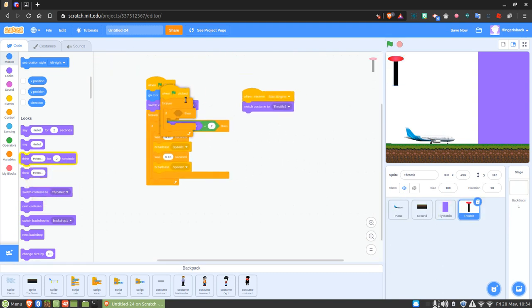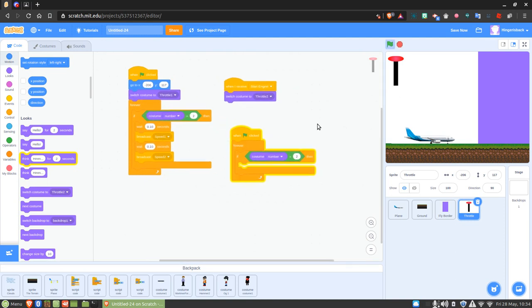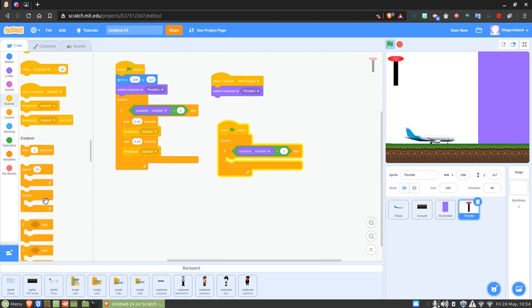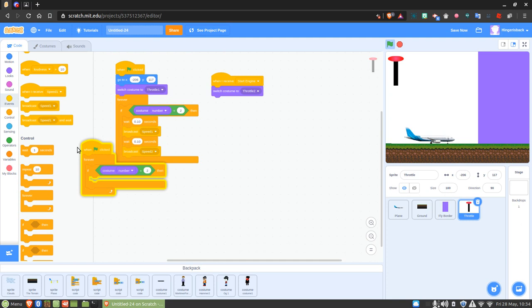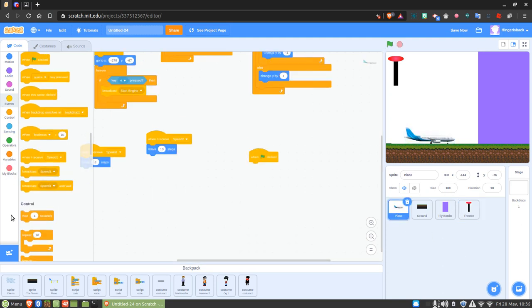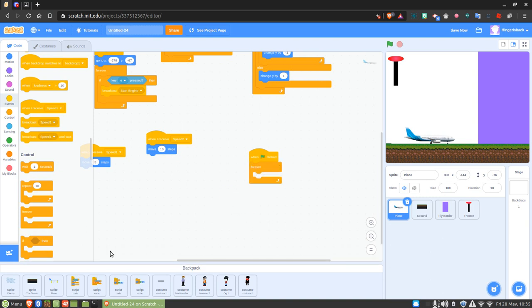If costume number, let's just duplicate this. If costume number equals 2, then actually no, not. Let's just do this. This is easier, but I'm just not too good at stuff.